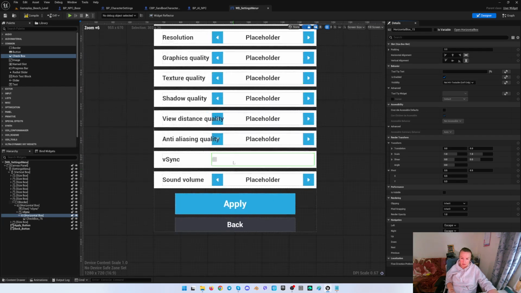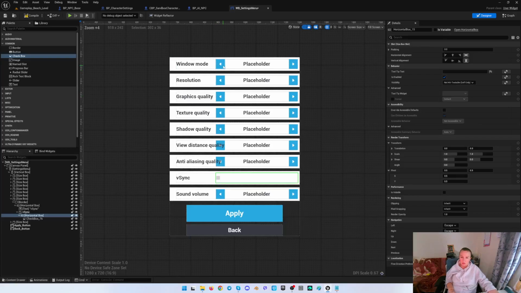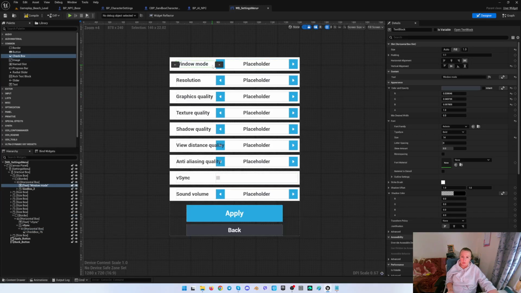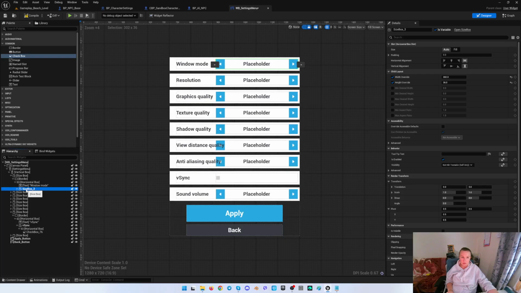I think. And also what I don't like, as you can see here, the text is bigger. So we will have to move all of those lines to the right. Right. This is the field. The size box is responsible for this one. Then we have this one. Then we have this one.